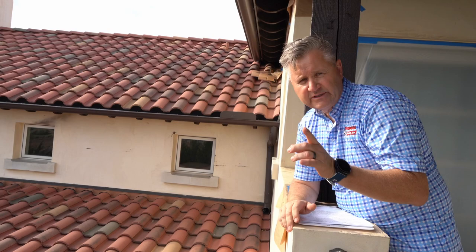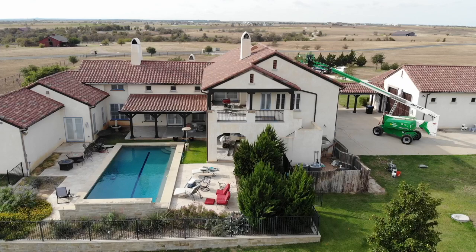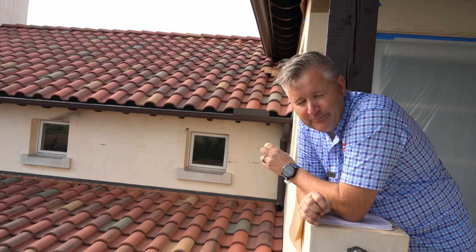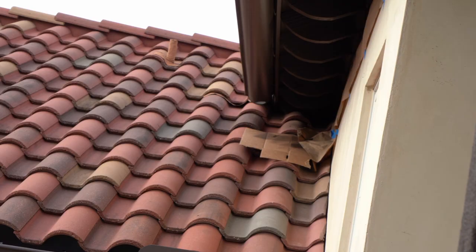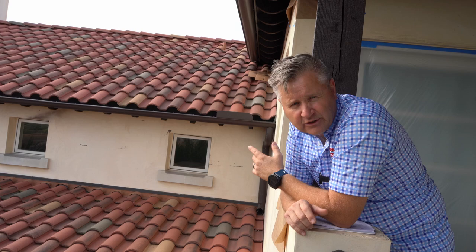This is a challenge for any painter coming through here — you can see where you have to navigate through here, and we're not going to be able to get a lift through because of the pool area, but we need to get up to that corner. We have Luis who is about 140 pounds and he knows how to walk on this tile, so we'll gently get him up to that corner to stain it. We'll also have to go back in that corner when we paint the stucco.